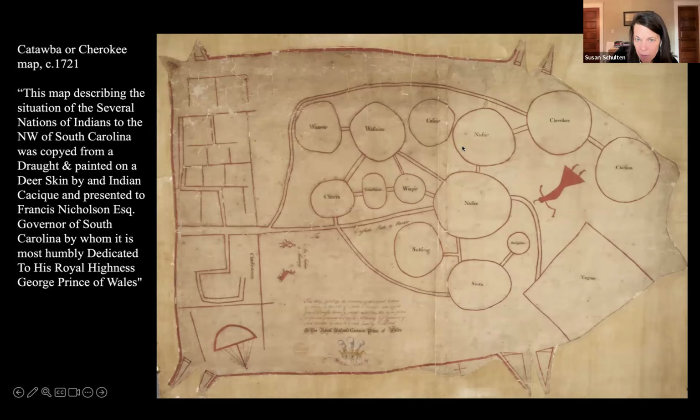I hope you've had some time while I've been nattering on to see what's going on, and we can try to sort through it together. You've got circles which represent Nassau, Cherokee, Chickasaw, Nusti, etc., the groups or tribes that make up this greater confederacy. You'll notice that those circles are represented in different sizes. We can talk about what those circles might represent, as well as the connecting lines.